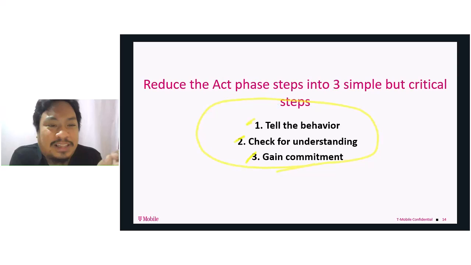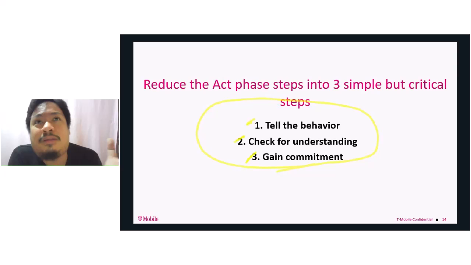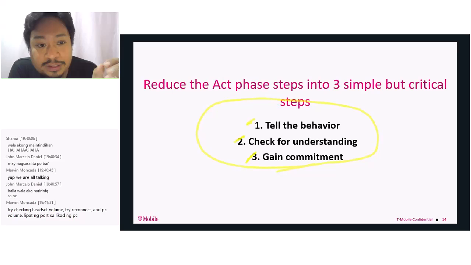Right now, what I really like about what you did is the what-why approach. I mean, what you did good, what you should do, and why you should do it. You were able to explain that this will actually help us in getting the customer's buy-in and for them to trust us more. Tell them what they did great, tell them what their opportunity is, and why it is important. For checking for understanding, you did the roleplay, which is really, really good. Only the last part is missing, which is gaining commitment.